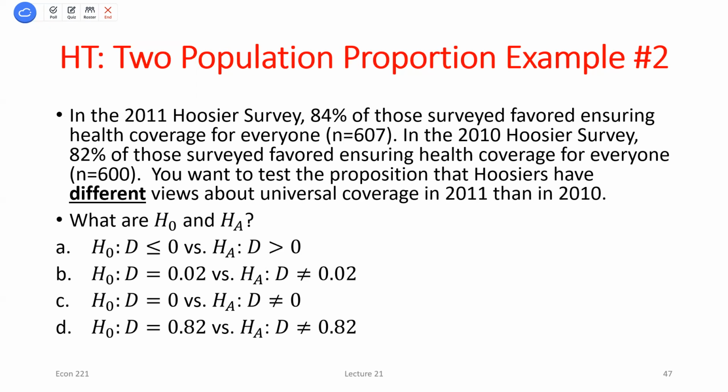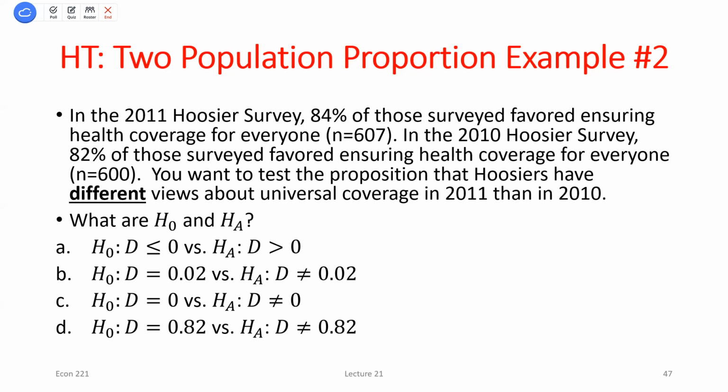From there, we need to write this out as, what's the difference? If I subtract this from both sides, I'll end up with wanting to know, is that difference not equal to, that cancels out, 0. If I'm saying these proportions are different from each other, that means if I take one and subtract the other, I'm going to get some value other than 0, or a value that is not equal to 0. So anytime you see this term of different than, we should be thinking not equal to sign in my alternative hypothesis.